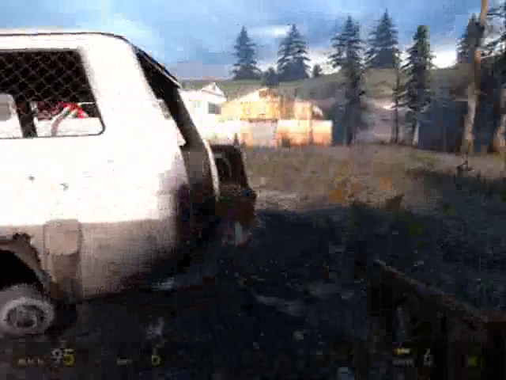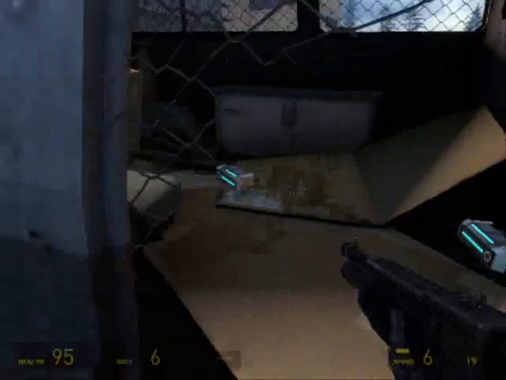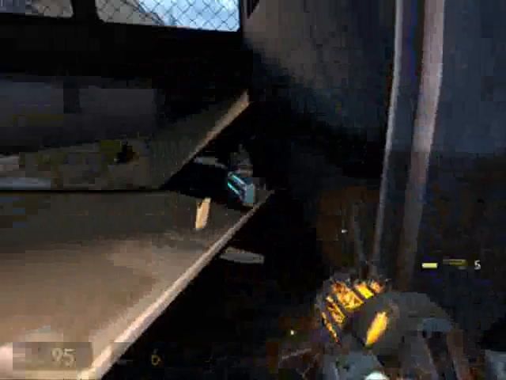Right down the road, you're going to get beeped about the first cache. What you want to do is shoot the little barrel, launch Bob and his magic car of doom out of the way. You should be able to get in there. I'm not sure. For the sake of time, I just went ahead and shot everything towards the door and just kind of sucked it out.